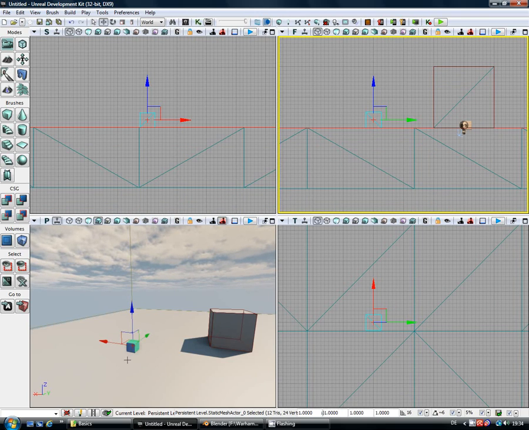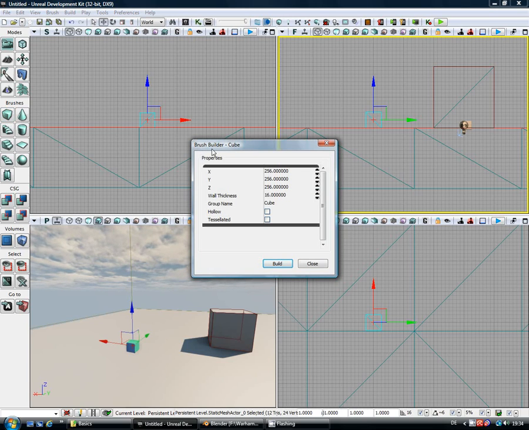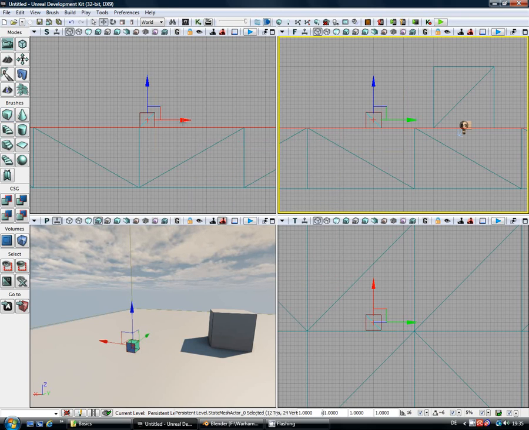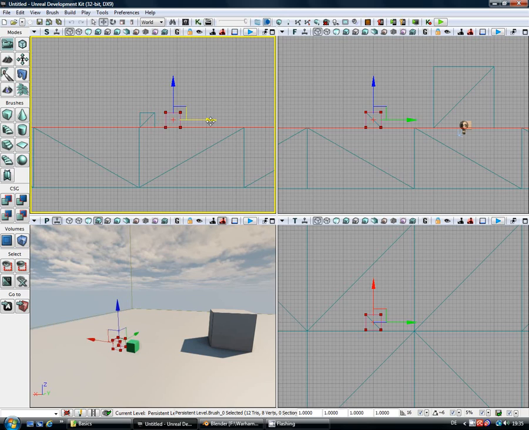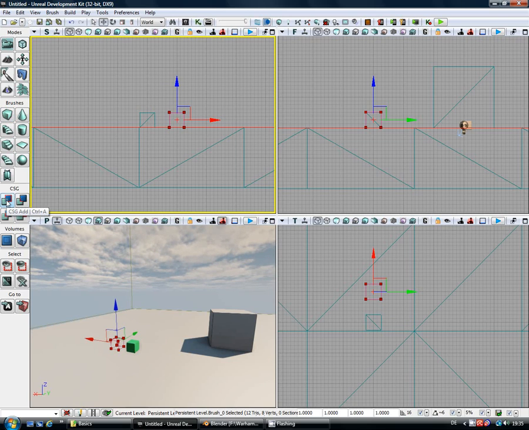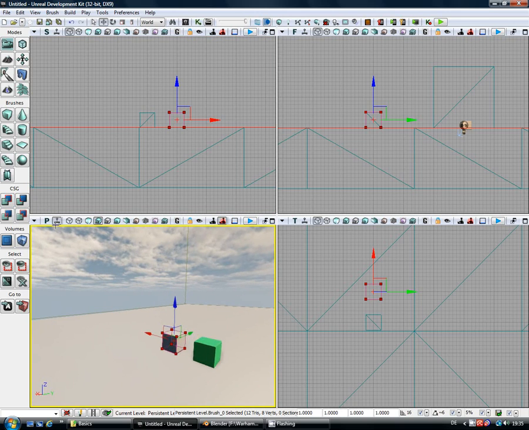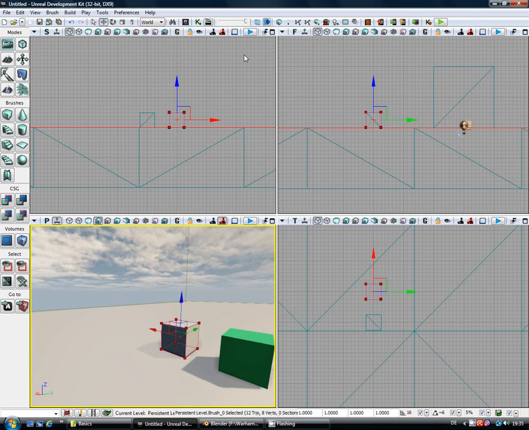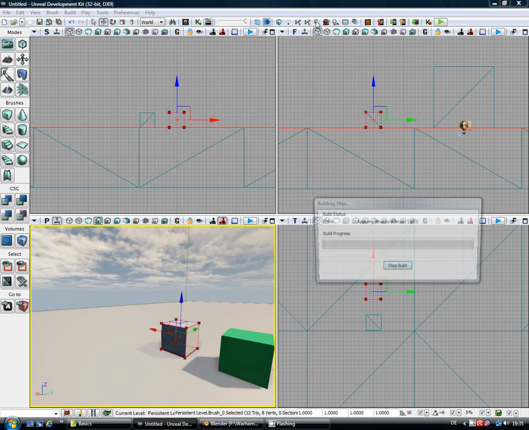Now, at the moment, if you remember in Blender, we had this set at 64, 64, 64. Now, if you weren't believing me about what I was on about, what we'll do is make a brush, a normal CSG brush, so brush builder, right clicked on that, just in case you didn't know. Alright, go into 64, build, close. Alright, now because our cursor was last pointed there, that's where it's put the builder brush, so we're just going to move that a little bit to the side. There we go, and CSG add there, and you can see a little box has been made there. So right, what we now do is build all.